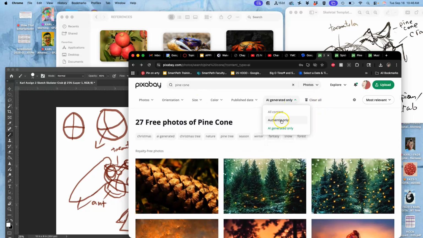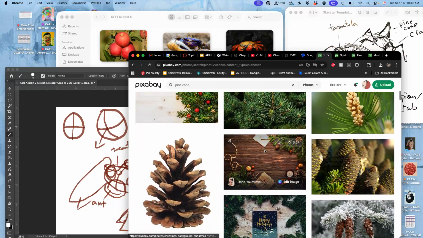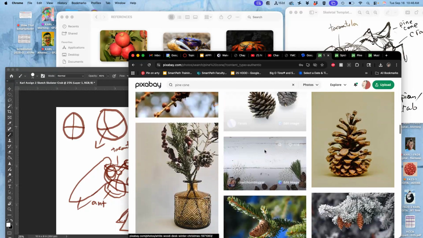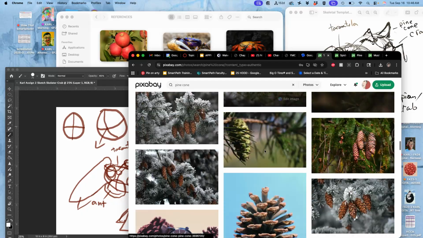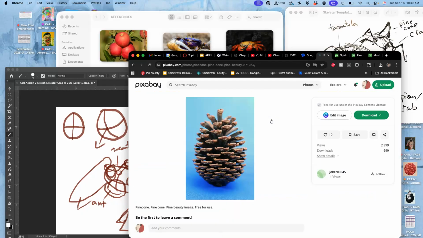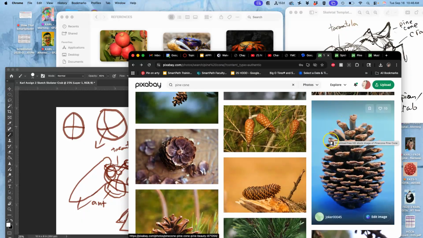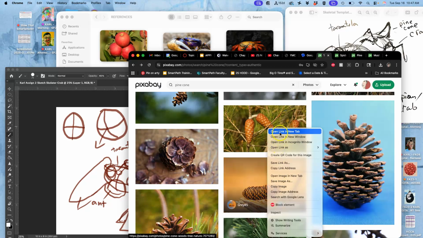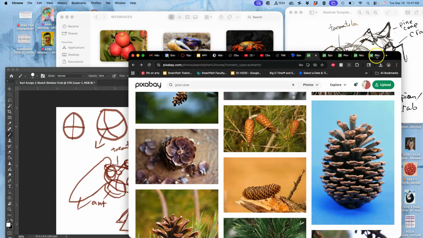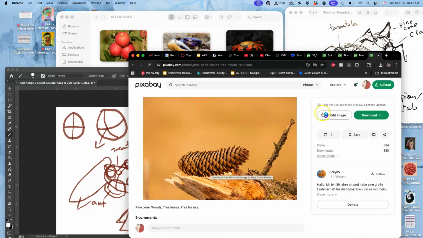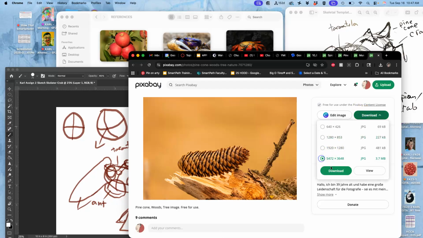And you're going to find that with some of the real photos. So if I do authentic only, there are going to be some pine cones that have depth of field issues, like this one, where when you look at it closely, you can actually just see it from right here. You see how it gets really blurry at the edges? That's because the camera has a very narrow focal depth for visual impact. So instead, I want ones like this that just show the whole thing I might want to use in focus. And then I want to download it at the highest possible resolution.